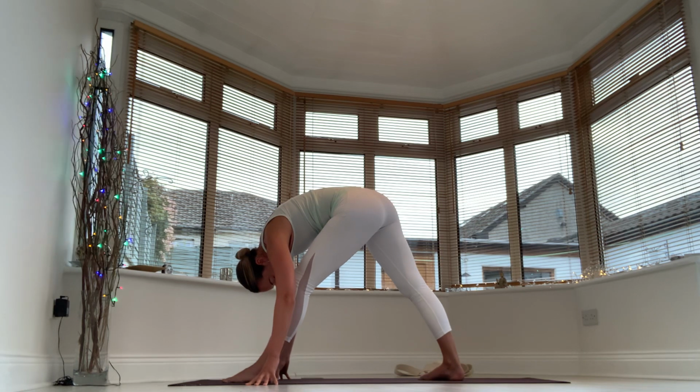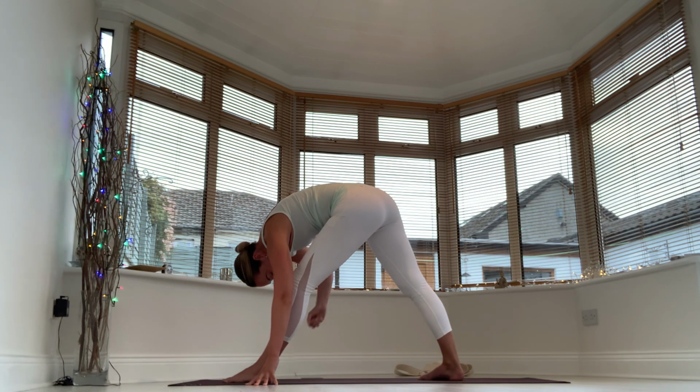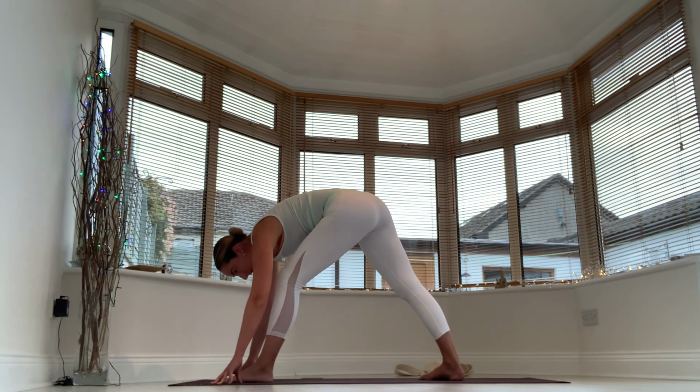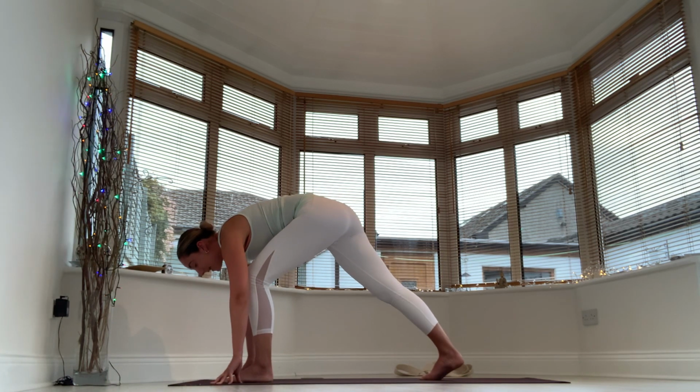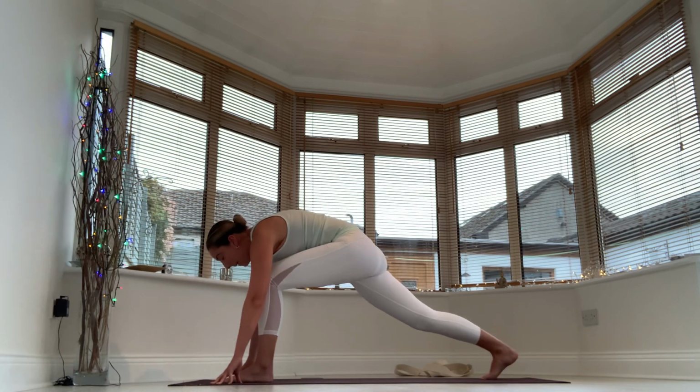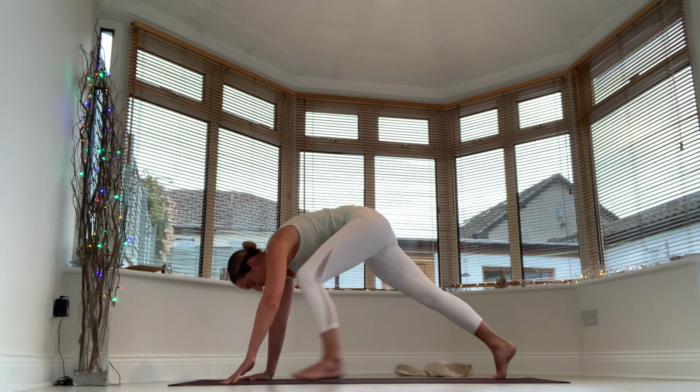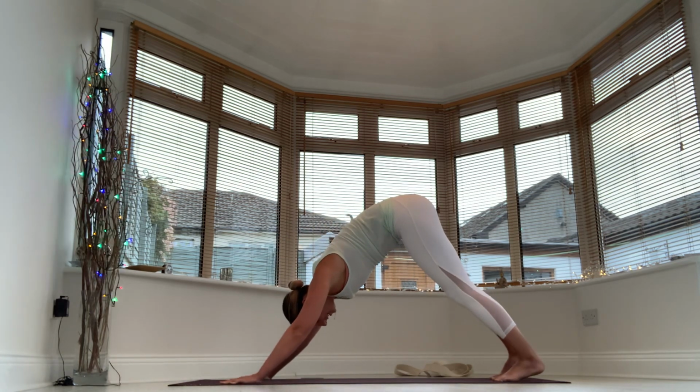Well done. Deepen your breath. Let's hold it here. Feeling all that lovely energy through the back of the leg. Working with your jaw to just exhale out any of that tension. And then from here, we'll just bend the knee, come forward, we'll slide that left leg back. And then we'll take a downward facing dog. Well done. Breathing here in your dog.